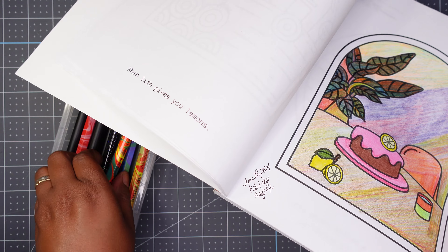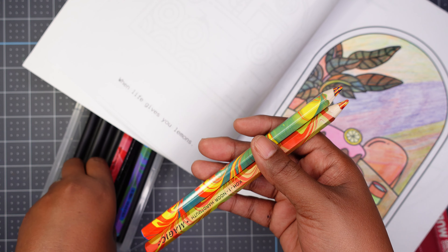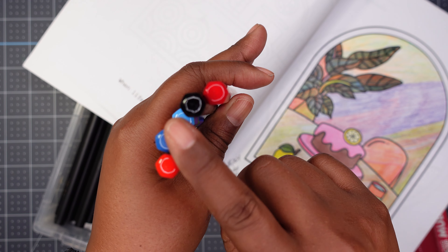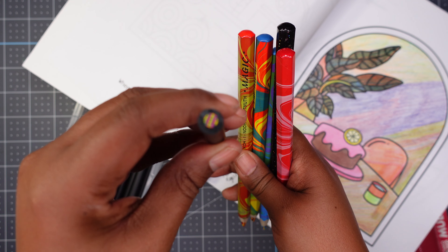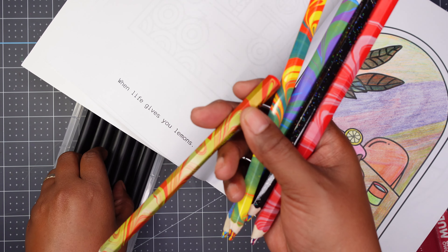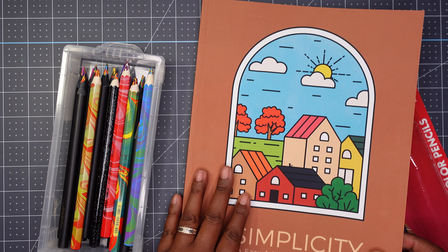These pencils have a really pretty-looking design - so pretty. I want you to see how pretty the design is on the casing. Another thing about these pencils is that they are capped, unlike the other pencils which are not capped. Also, being capped, these are hexagonal, whereas the others are round. Between the two, I would actually say I like these better.